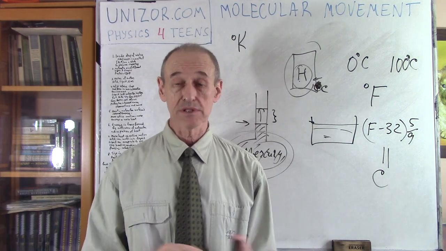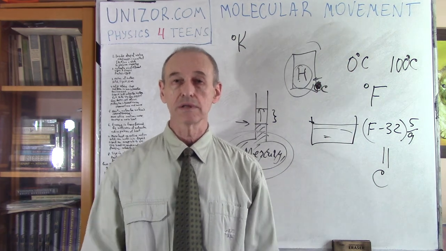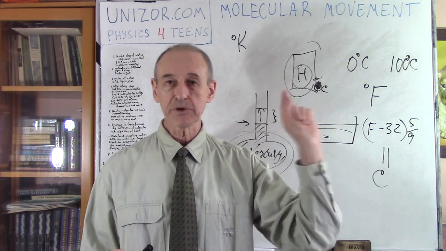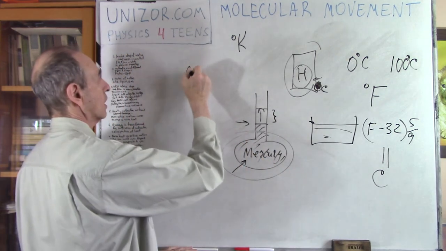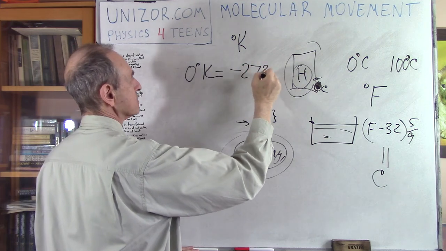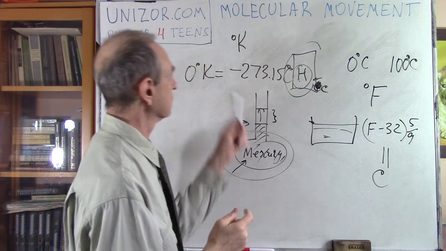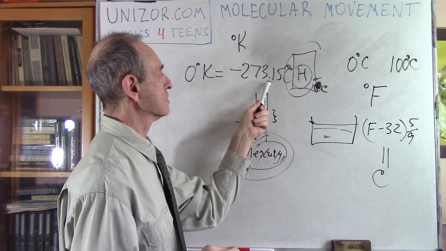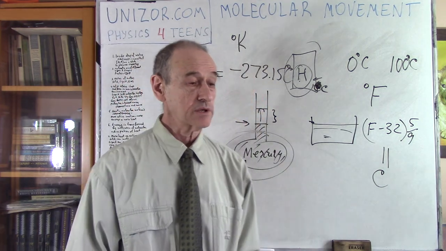Now, what is absolute zero? Well, if you go out to space, there are no stars in the vicinity. Nobody actually gives you any source of energy. Well, the temperature over there is called the absolute zero. And absolute zero in Kelvin is minus 273.15 degrees Celsius. So that's the conversion, basically. You have to add 273.15 to Kelvin to get Celsius. So these are three different scales.